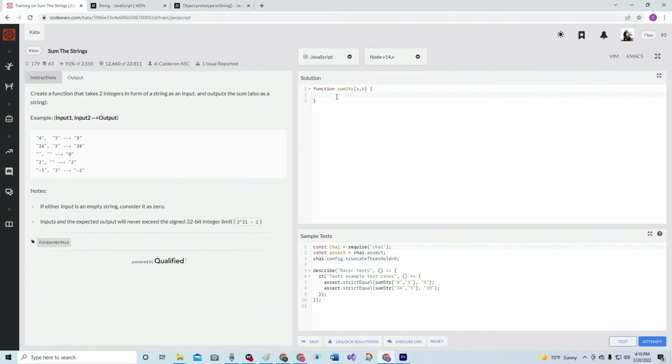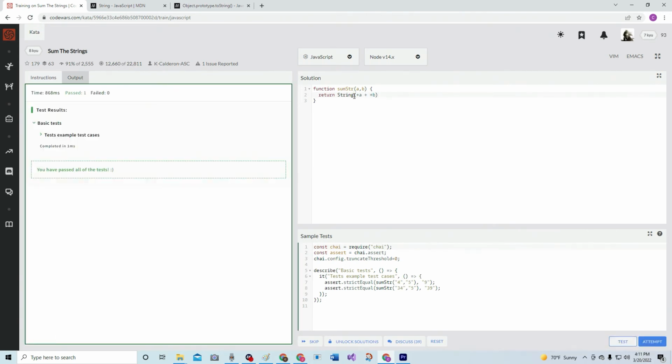So we'll do that. So we got to return something, and what we're going to return, I think we'll do the string first. String, and what we're going to do here is turn the A and the B, which are both the inputs, into numbers. So we do plus sign A, because that turns it into a number somehow. One day I'll look that up, but I don't know what that's called. And searching stuff when you don't know what it's called is very taxing. But yeah, look. You turn them both into numbers because they come in as strings, and then you add them together, and then you turn them back into strings.